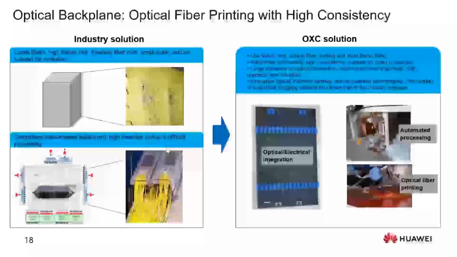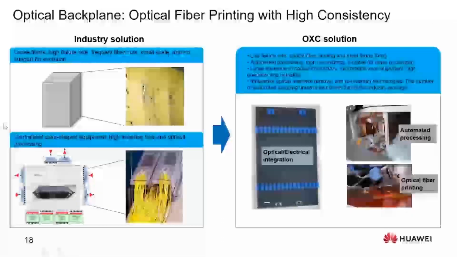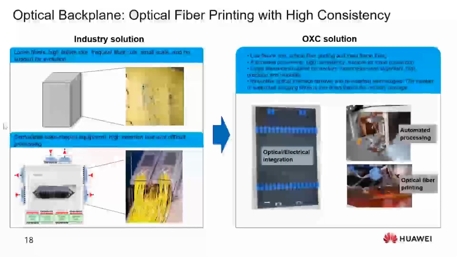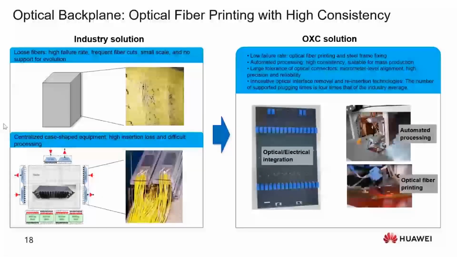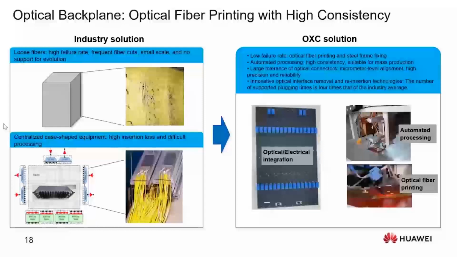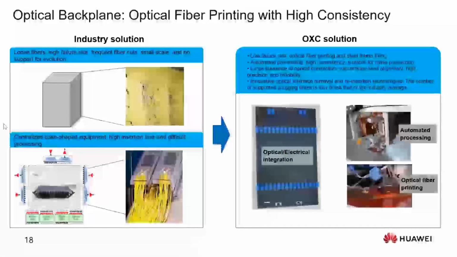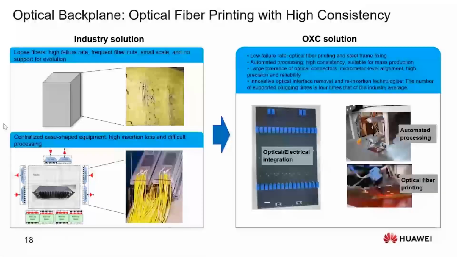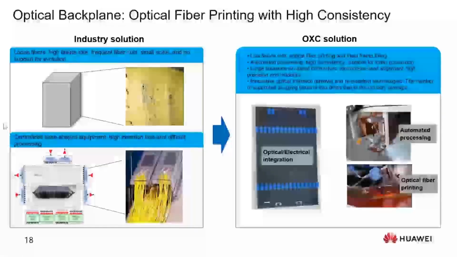So for the optical backplane, the left side is the traditional way. You will see that people use various fiber connections to connect different cards and different ports, and because this is done manually, it is easy to make mistakes. For example, fiber cuts or loose fibers make high insertion loss, something like that. But if we introduce the optical backplane, all these things are gone. That means almost everything is automatic, and we use high precision equipment to make this, so all things are precisely under control and make the whole system very reliable with a lower failure rate.